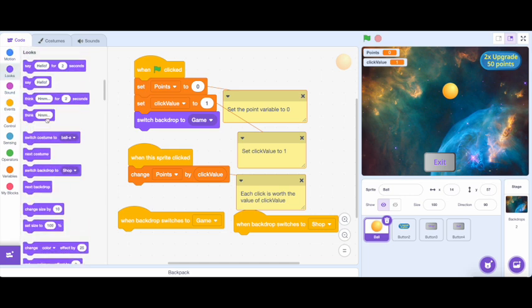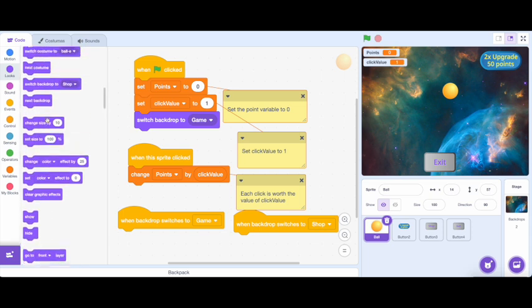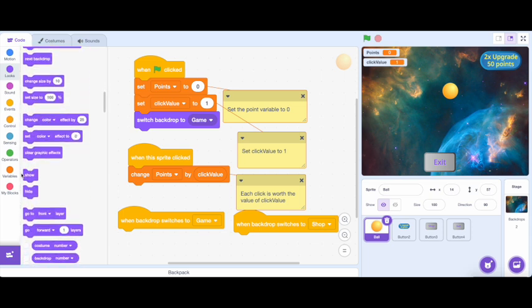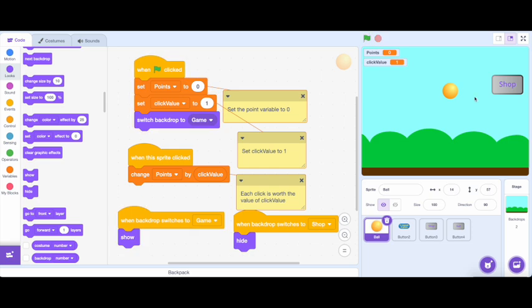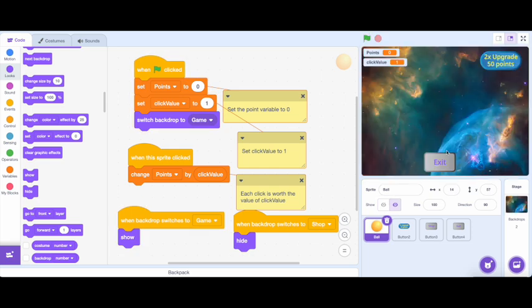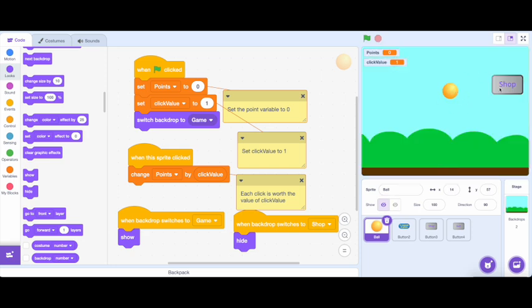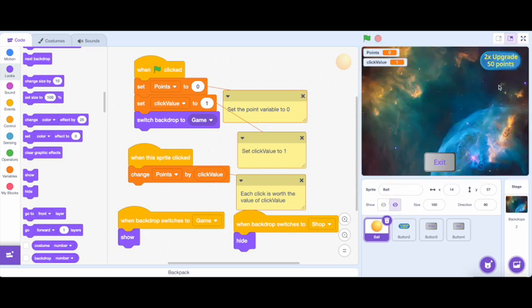And we're gonna go to looks. And then we're gonna show and hide. When we're in the game, we want to show it. When we go to the shop, we hide it. Let's press the green flag. Perfect. Very good. Exactly what we wanted. We're showing the object when we're in the game, and we're hiding it when we're in the shop.